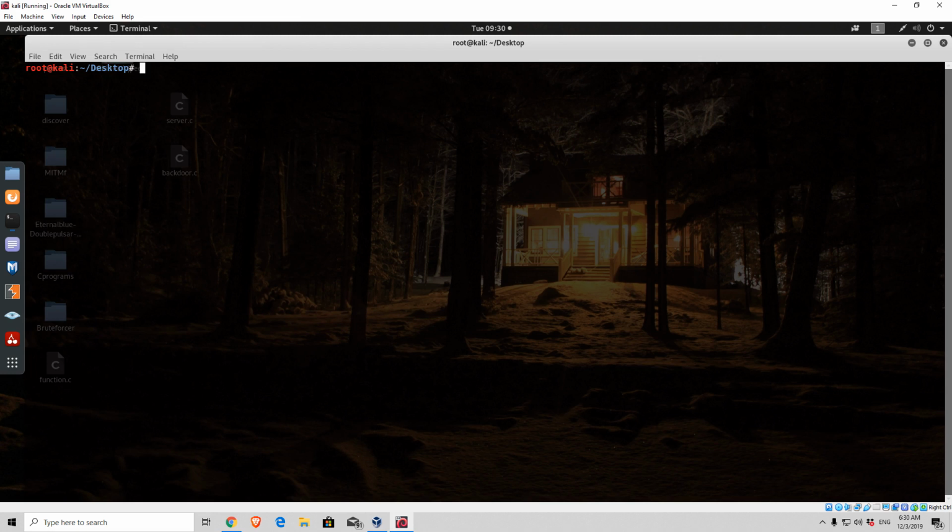Now keep in mind that we're compiling two different programs for two different platforms. In my case, I will run the server in this Kali Linux environment, which is a Linux operating system, so I will need to compile the server for Linux. And our backdoor, or our malware, is going to be compiled for Windows. That's why we need to compile it for the Windows operating system. Okay, so let's start off with the server.